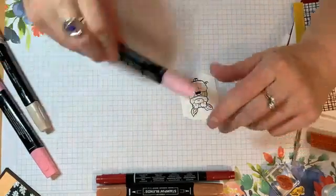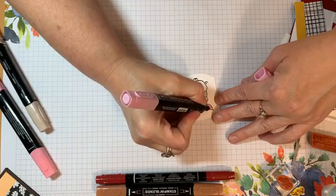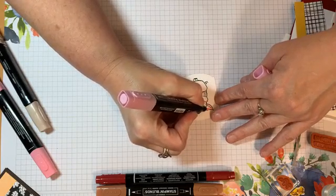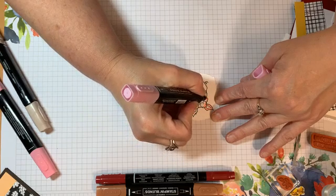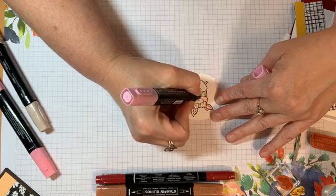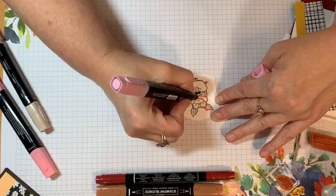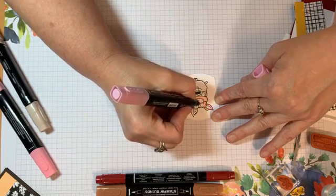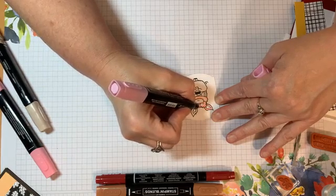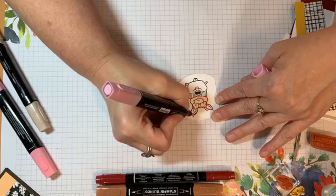All right. And then I'm just going to color, because the alcohol will blend even the black at times if you start coloring over it too quickly and too aggressively. So I always do my outline first, just like when you're painting, you just do an outline so that you don't cross over the line. I don't know how to do this upside down, otherwise I would. And then I'll show you how I use the brush end.